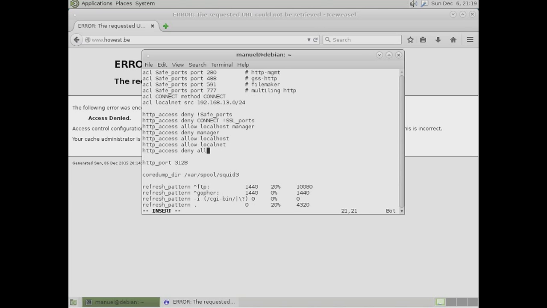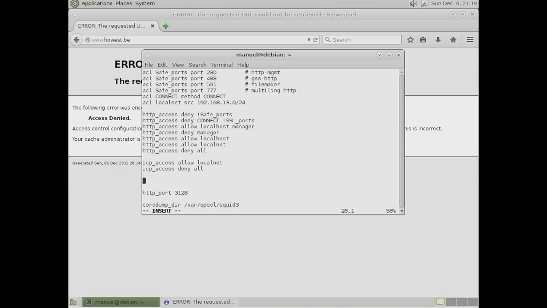but first I will put some other settings, the ICP setting from the local nets. Now everything, and HTTP, which is a replacement of ICP, but for backwards compatibility, I just put ICP.